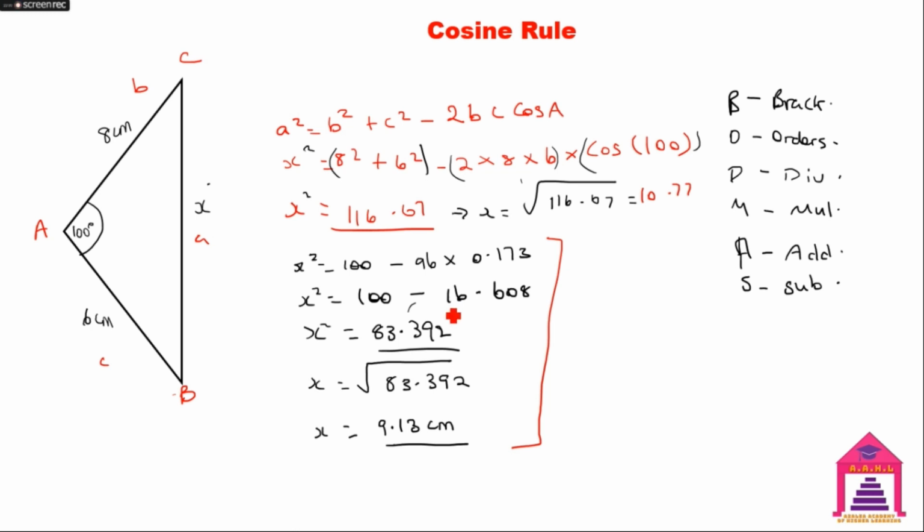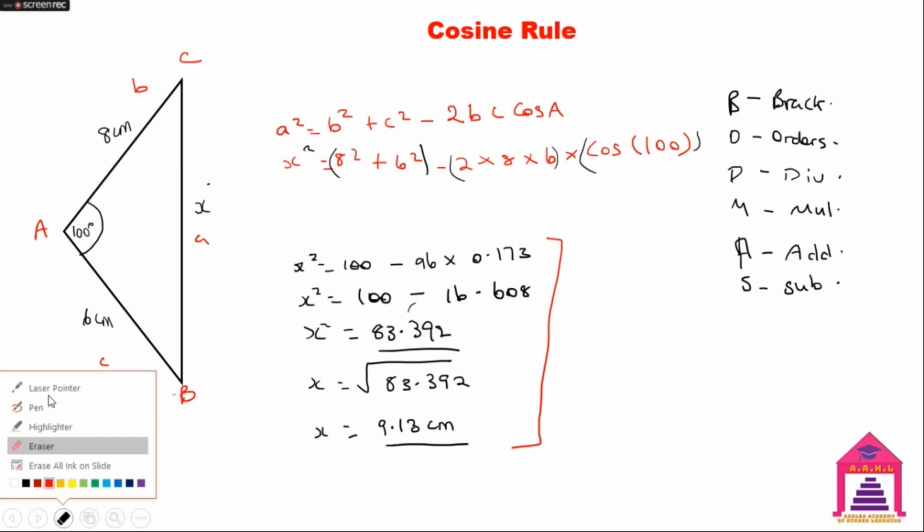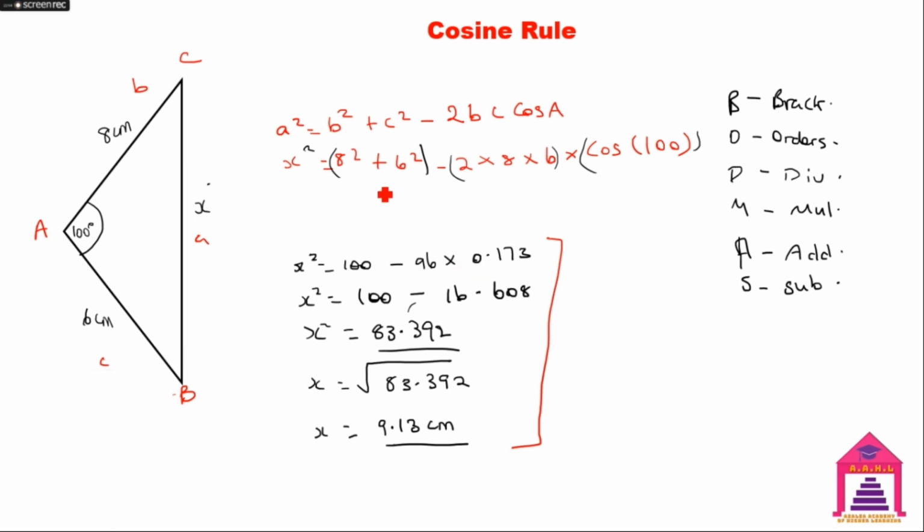But I will always say, take this route here, right? And that's it. This is our answer here. I just did this to show you what you would get if you plugged in all the values into the calculator. But in a complex equation like this, you want to follow BODMAS and do this, right?